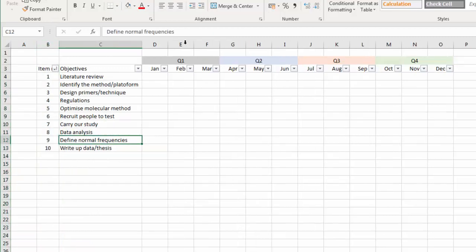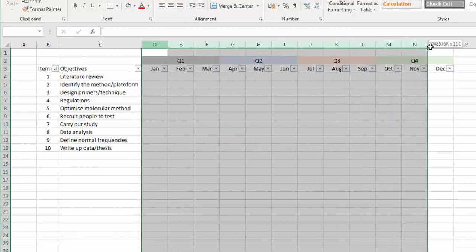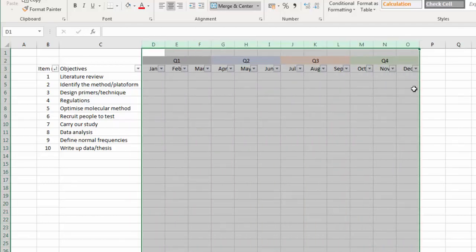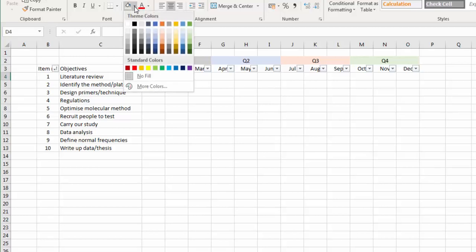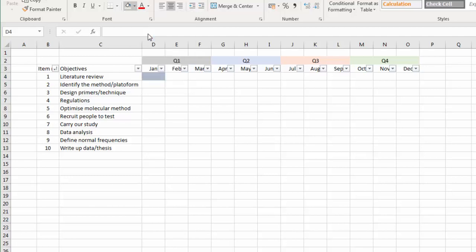So now we actually have the start of what looks like a reasonable layout for the project. And we do have the little arrows, we can get rid of those later, don't worry about it. So very, very simply, you can just block in color, okay, so I'm just going to use pieces of color, how long that activity is going to take.